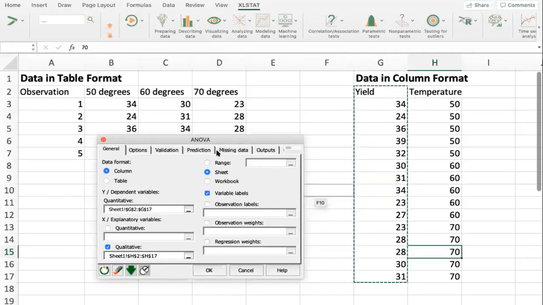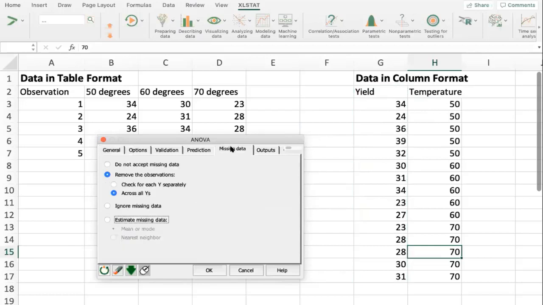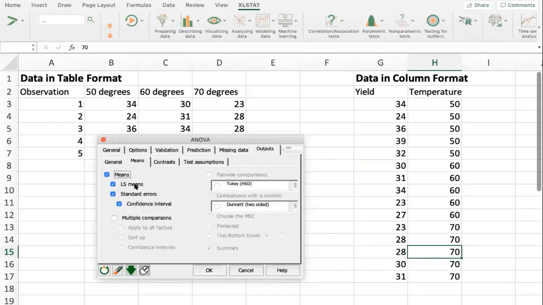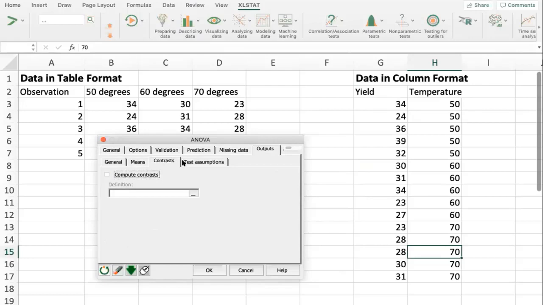Excellent. Any other questions from you guys? Okay. If not, let's see. I'm going to go to the missing data. We don't have any of those outputs, and I don't think any of those are relevant. You can leave them. That's okay. I just prefer fewer outputs for me to worry about. So the key is to make sure you have ANOVA checked, right? Okay. So this is all fine. You don't have to do much.